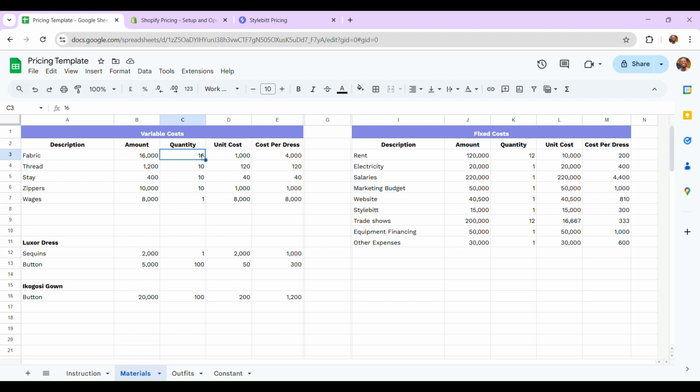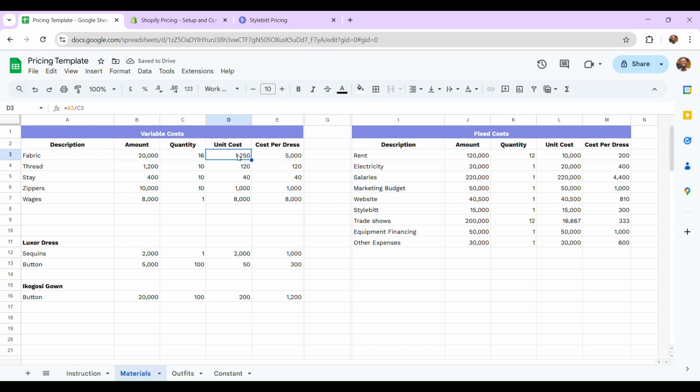So essentially, the unit cost of each yard is 1,000. Now, in this case, I've already put in the formulas. So if the price of this fabric changed from 16,000 to 20,000, for example, you'd notice that this will update automatically, right?